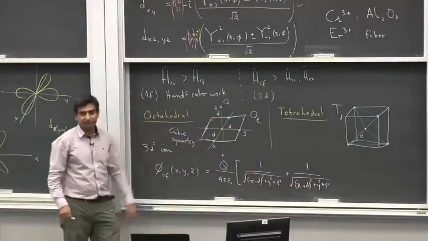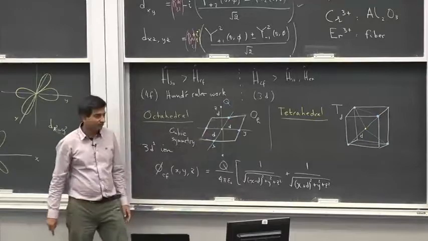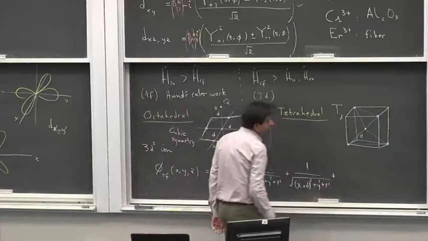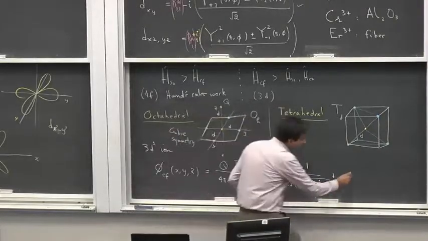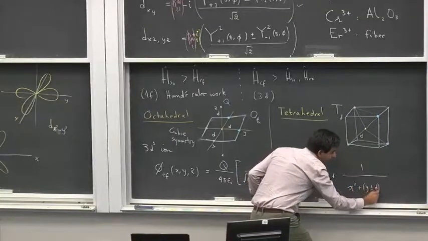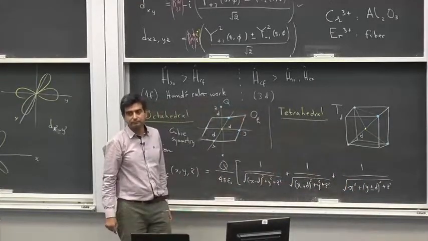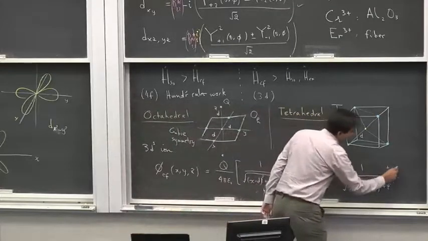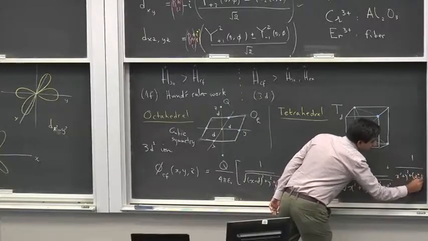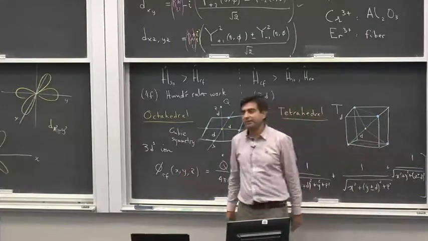Okay, one along the x axis. One at this sign and the other at this sign. Their coordinates are plus d and minus d. Plus 4 more terms. Now I'm going to write these 4 terms together for compactness. 1 over square root of x squared plus (y plus-minus d) whole squared plus z squared, plus 1 over square root of x squared plus y squared plus (z plus-minus d) whole squared. So this is the crystal field Hamiltonian.